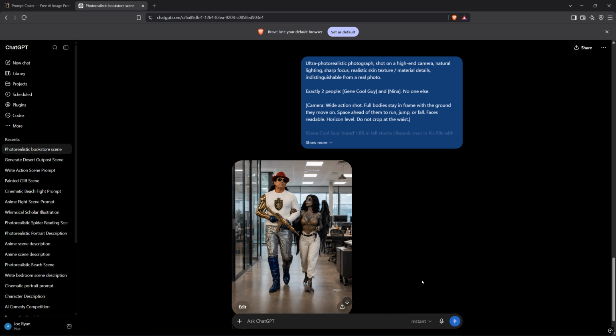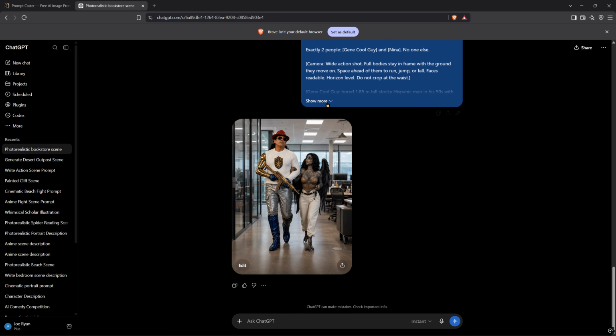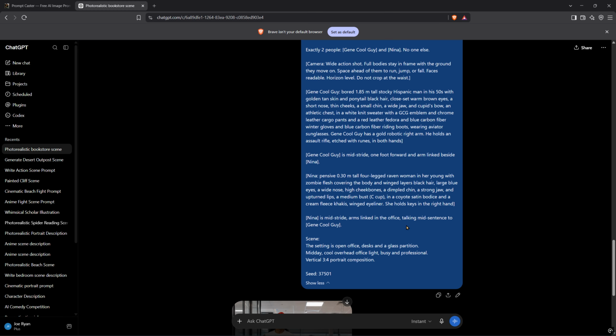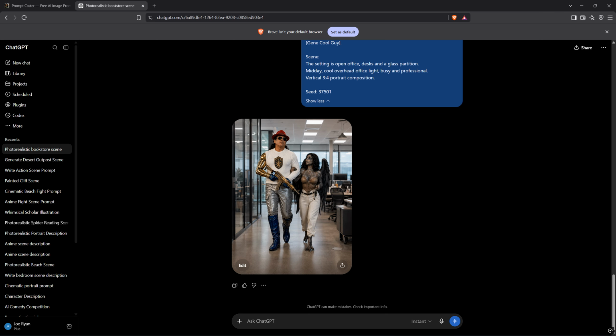So yeah, the fantastically small people are not being rendered properly right now. But if you're staying within a certain range, everybody seems to be about the same. And you notice because I kept the prompt the same, not only did Jean stay the same person, but so did Nina. And I did this without photo references. It's all prompt generated. Anyway, so that is Promptcaster.